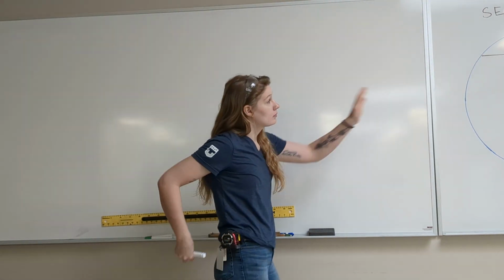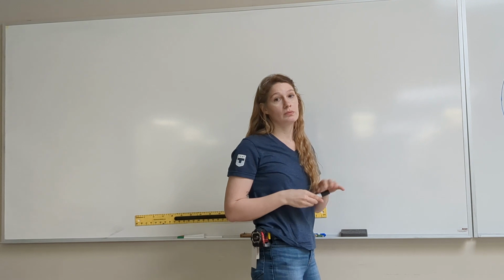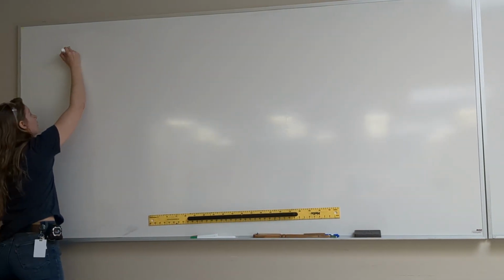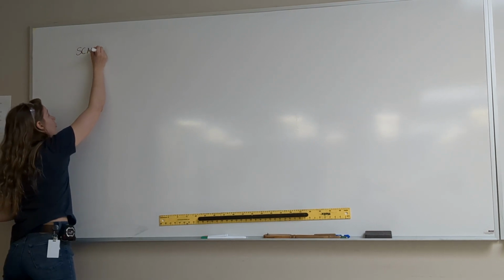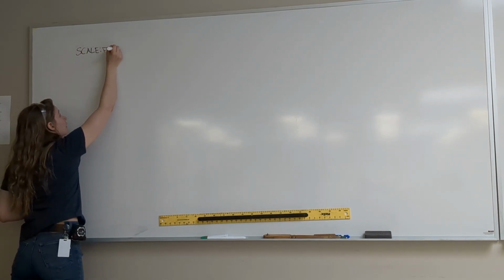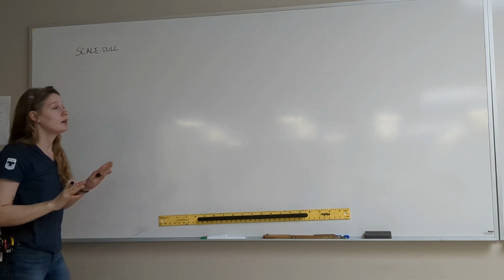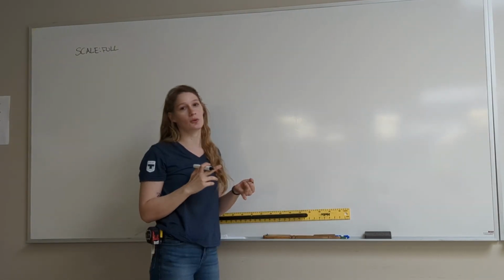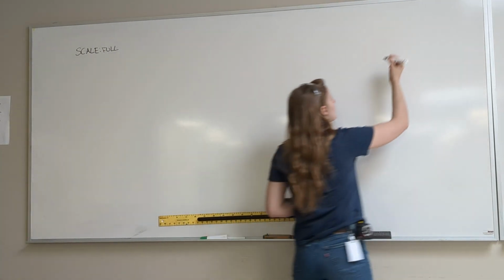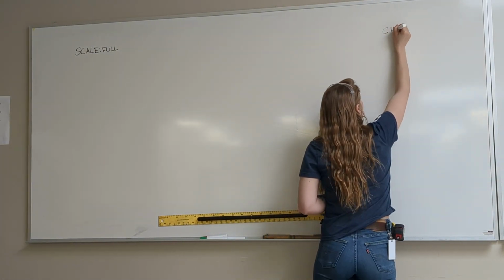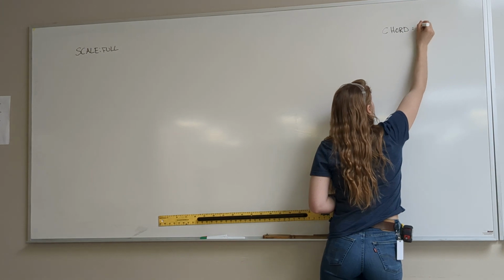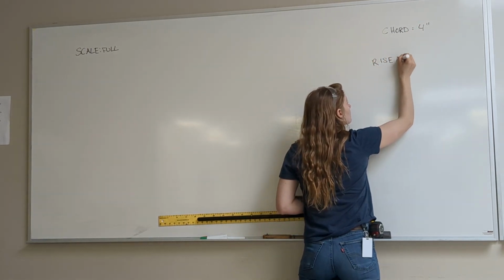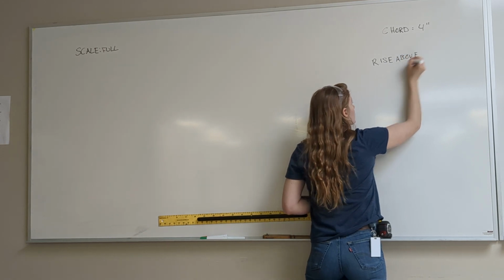I'm going to give you the length of the chord, and I'm going to give you the rise above chord. But first, I'm going to just note that our scale is full. So anybody following along with a regular imperial ruler, that's fine. We're using full. When we start getting more into it, we'll talk about architectural or engineered scales, but we're not worried about that today. And my chord length, I'm going to make 4 inches. And my rise above my chord, I'll just make 3/4 of an inch.